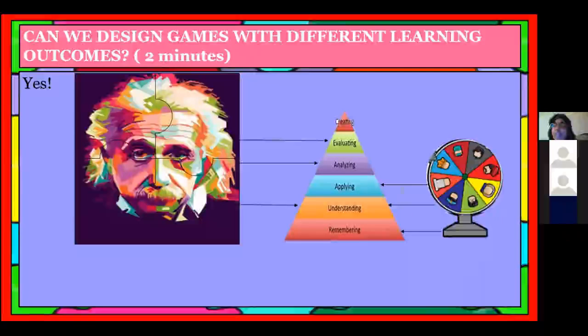So what I'm trying to do is I'm trying to go to the lower order skills in this particular game. So the lower order skills are tapped in this particular game. So it's not that we have to ignore the lower order skills completely. We also need to give importance to the lower order skills. But if we can move from the lower order skills to higher order skills, it is a very good thing. But nevertheless, these lower order skills are equally important. So thank you, participants, for giving your answers.